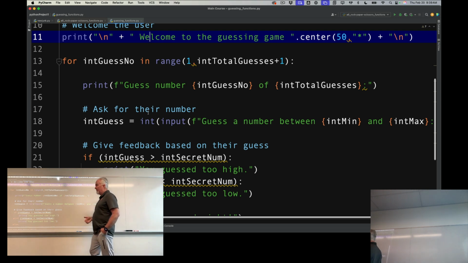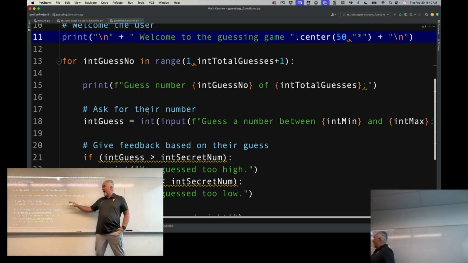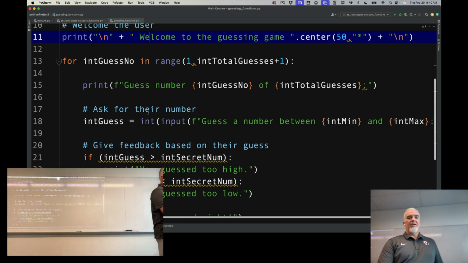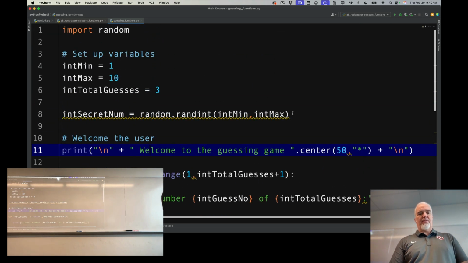So what I'm going to do is create a custom function where we do all of this work, and then I'm going to say int guess equals the return value of that custom function. And I'm going to take that function out, and this code won't get any longer, but it's going to be very useful all of a sudden and very powerful. So let's do this.